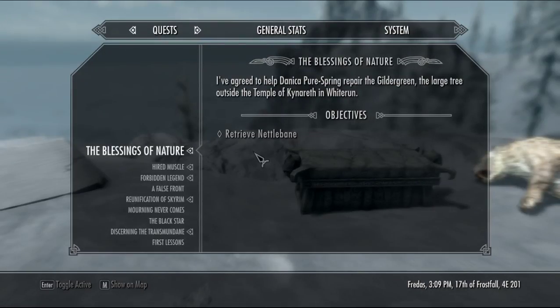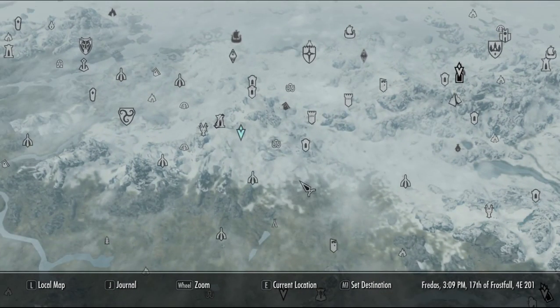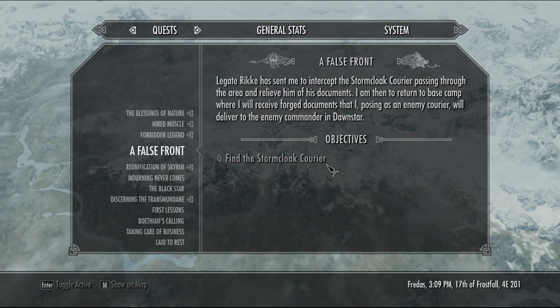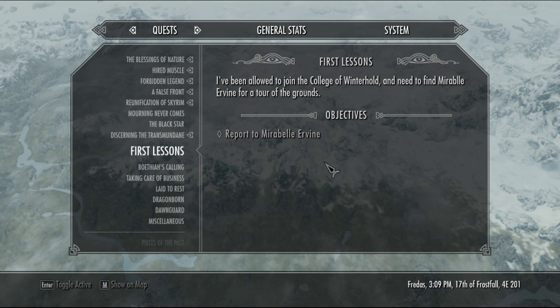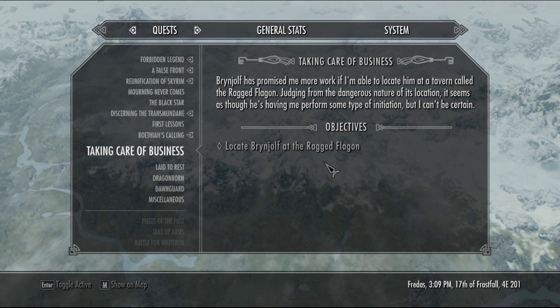Okay, where to next? Let me check out the map. I don't think... Oh, that's not near me. Okay. False Front. Yeah, I should probably do that. It's nearish. I'm not gonna do that. I think that might be nearby.